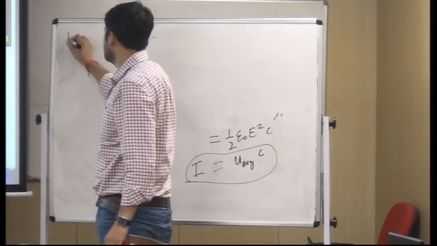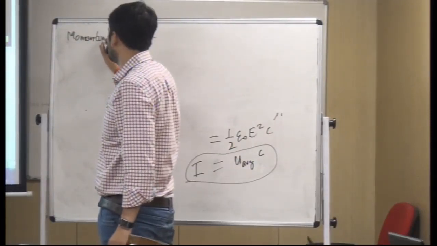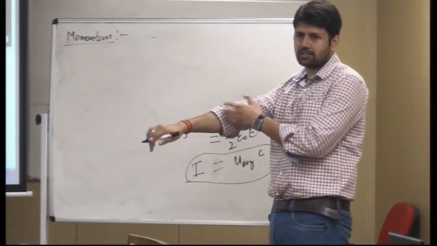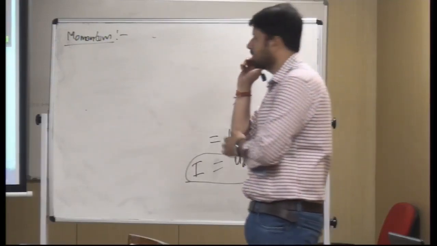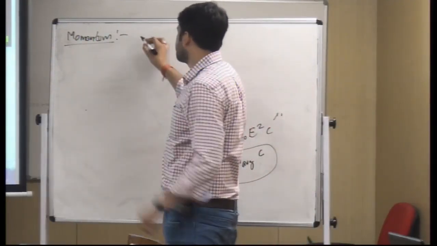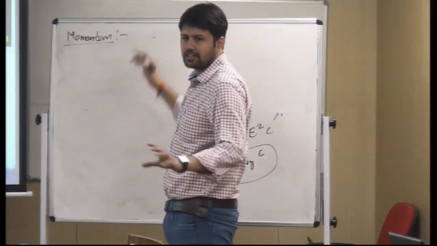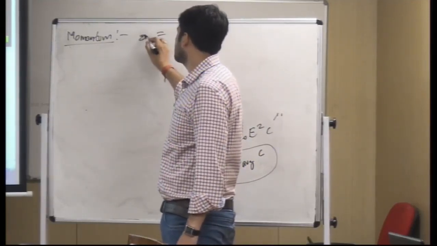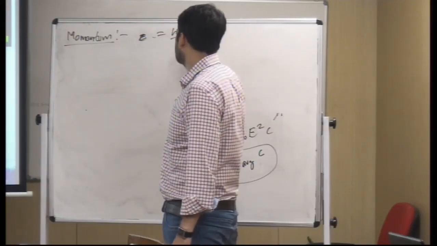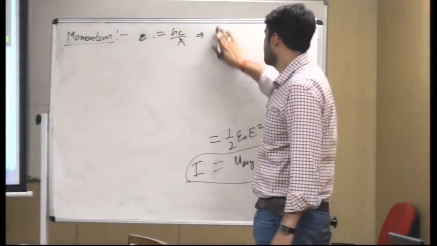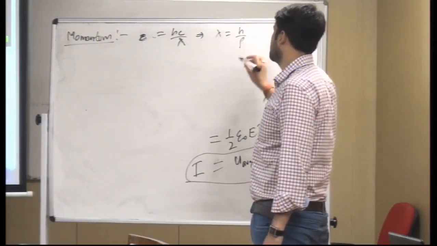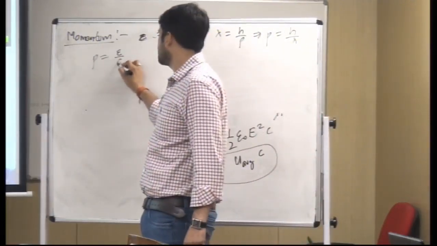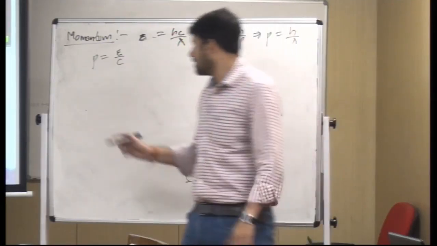Let's discuss momentum of light as well. Momentum, radiation force, or you can say light force due to EM waves. Radiation force and radiation pressure, we would discuss all that. So momentum. Now, light is made up of photons. Each photon has energy hc by lambda, while according to de Broglie, the wavelength is given by h by p. Can I say p is h by lambda, or p is E by c, right?